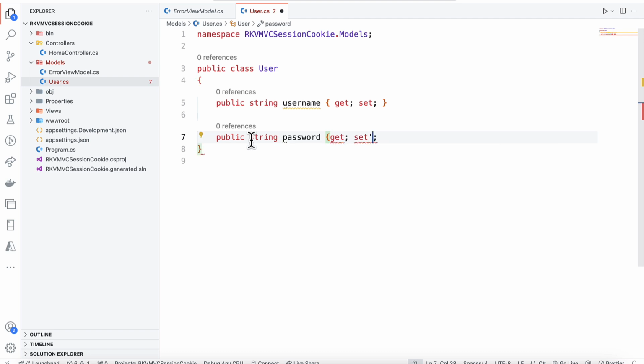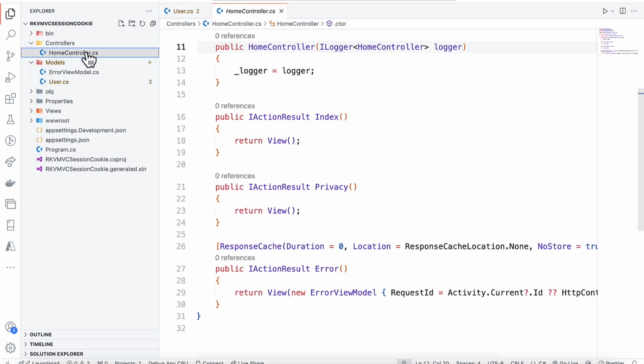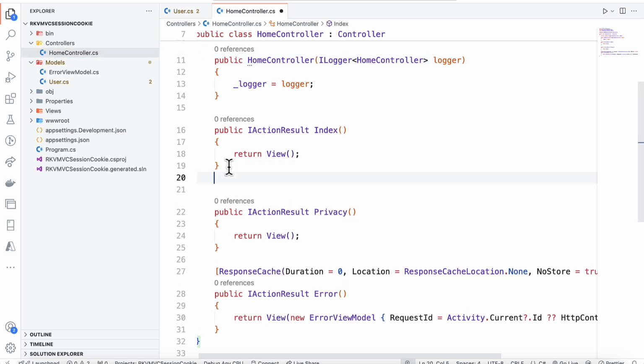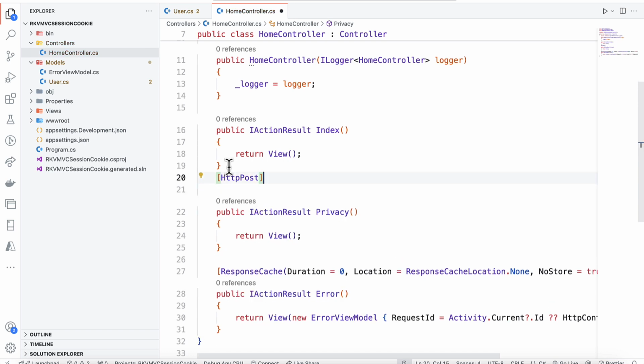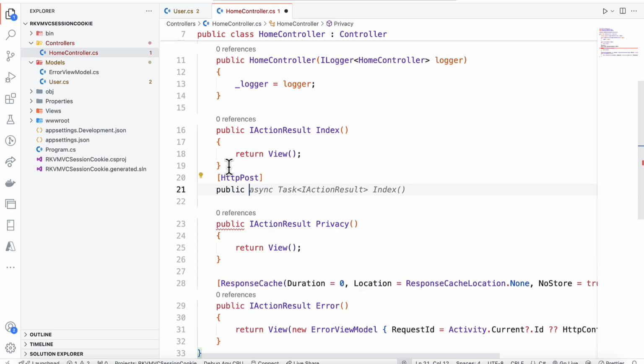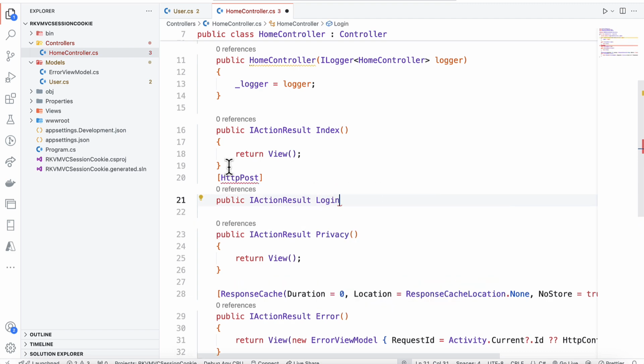I'm just keeping it by default. You could probably just use it as a get also, because we don't need get or set, whatever way you want to use it. Okay, now this is set up. We'll go back, we'll close this one, we'll go on to the home controller, and within the home controller I'm going to create a method over here, which is HTTP post. It's a post method, and I'll say public action result and login user.